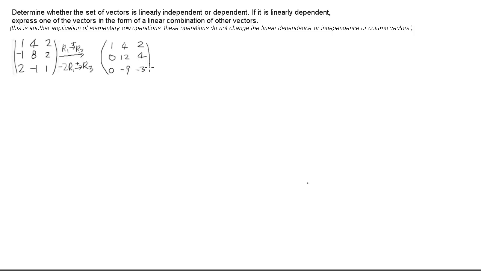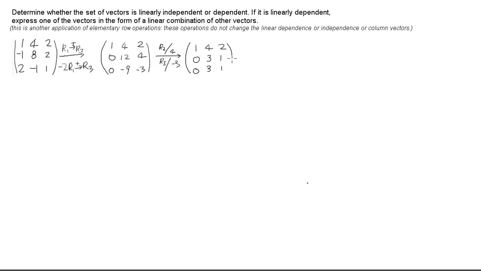Okay. Now we see common factors in rows, so we are going to rescale. So we have the second one over here, rescale divided by 4, and the third one over here we rescale, and we have -3, and then we have something like this. We have 1, 4, 2, and 0, 3, and 1, and 0, and 3, and 1.